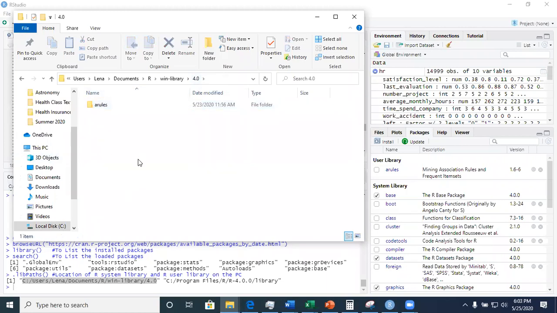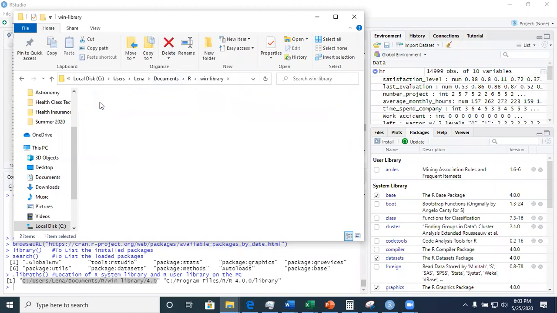When you install your very first package, you might be prompted to create this folder. If you're prompted, select yes. I was not prompted, maybe because I had the older version in there. So our version 4 is going to create a folder like this, 4.0, and this is where it's going to put your packages.